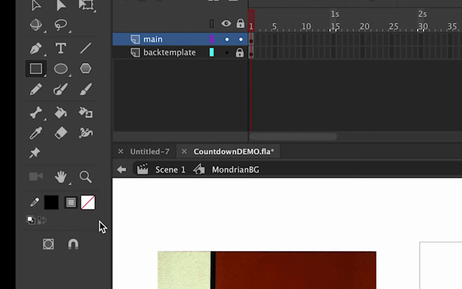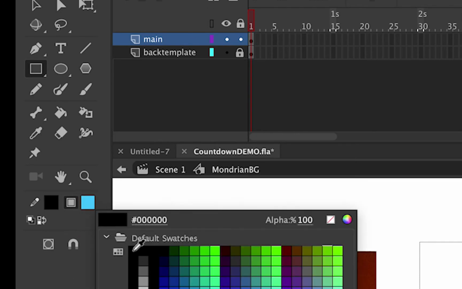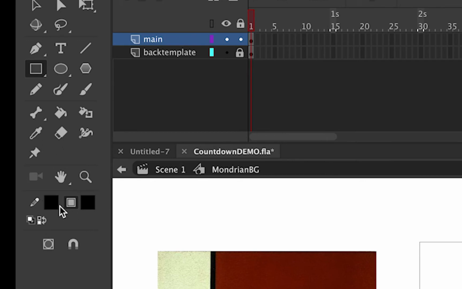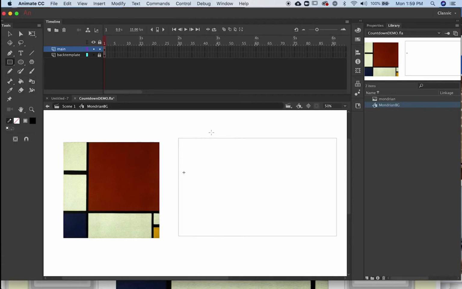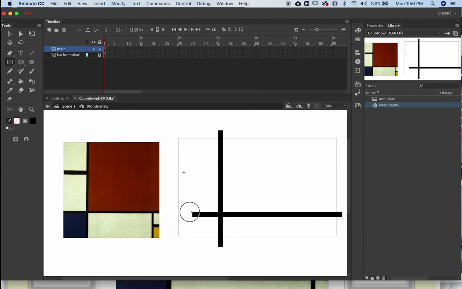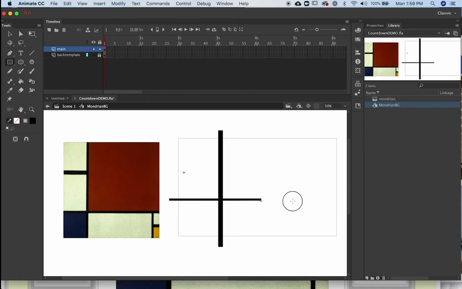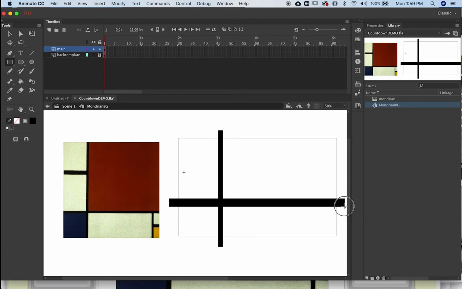And then I'm going to now have a color and no line. And this is where I'm going to actually build the verticals and horizontals of my graphic. And as I do this, I want to build this background so it will frame my numbers. So I want to make sure there's enough compositional space in there so that you can see the number within the frame. And this is something that you can explore as you decide what you kind of want to do.